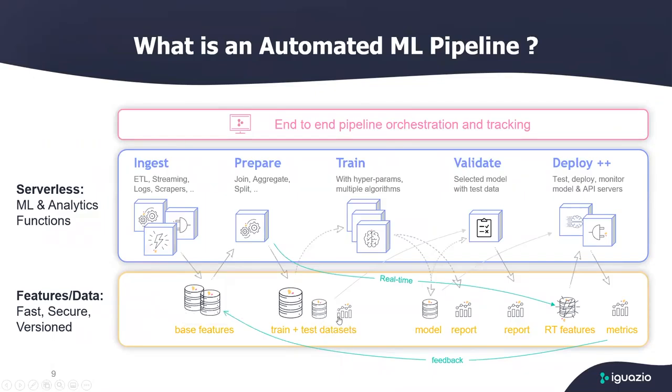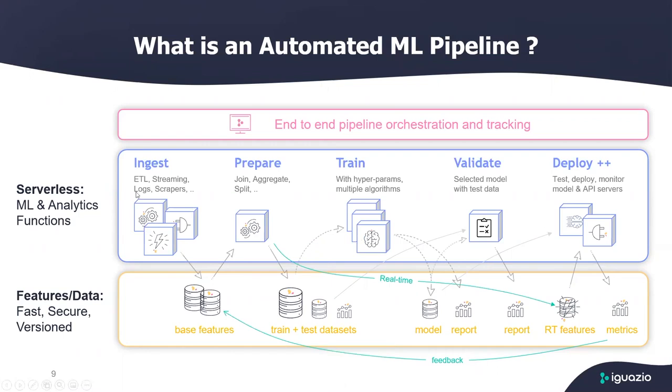We essentially need three layers. One, we need a feature store. We need a data layer. It could be based on managed data services in the cloud, managed databases, or object store or file, with some sort of layer of management on top of it. People refer to it as a feature store.